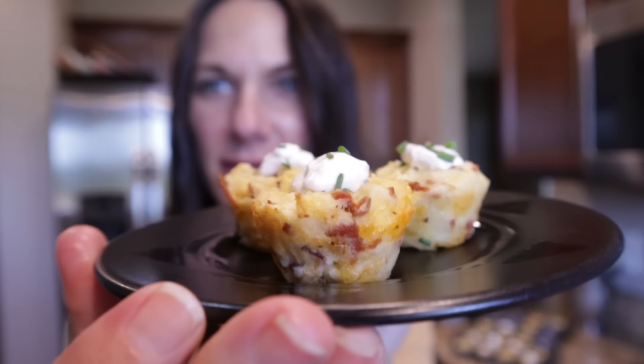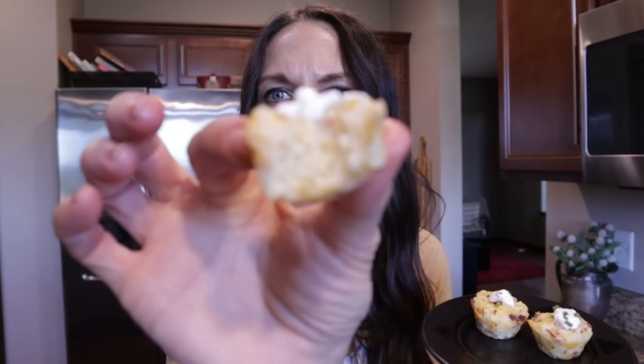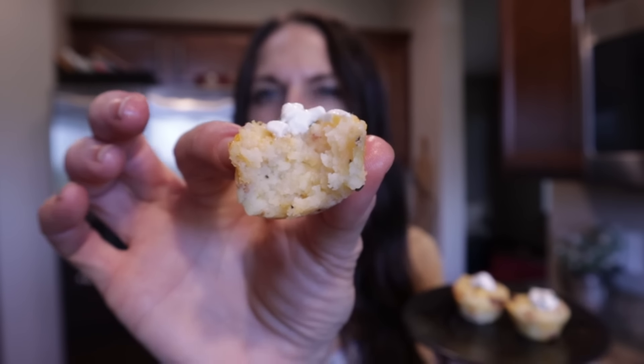Are these not so adorable? I think these would be super fun during the holiday season — how many times do you make mashed potatoes for Thanksgiving or Christmas? Leftover mashed potatoes. I definitely have to have some sour cream on mine. These are super creamy, like a mashed potato. You know what it reminds me of? It's like twice baked potato — the bacon bits are still crispy, there's a little garlic powder, and the cheese. So, so good.